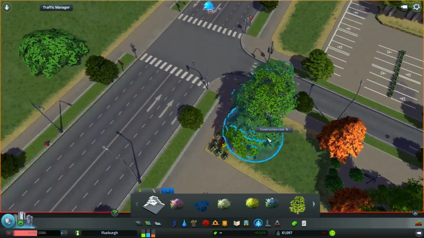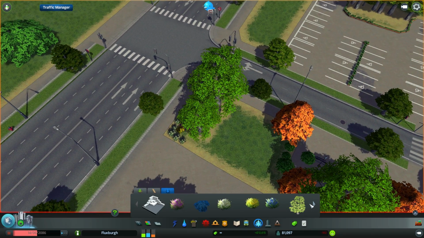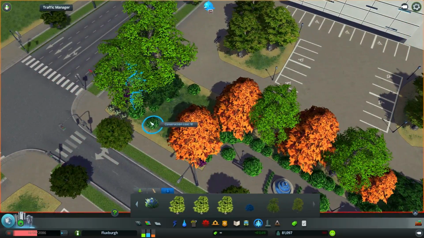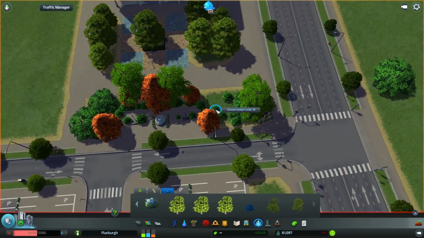That's a really big bush. Let's get some smaller bushes in here. Whoops. Oh, the traffic manager. What? I had it out. Okay, there we go. We'll use that, and then we will use the smaller bushes to kind of fill this little area. Very nice. I like that. It looks nice. Looks good.